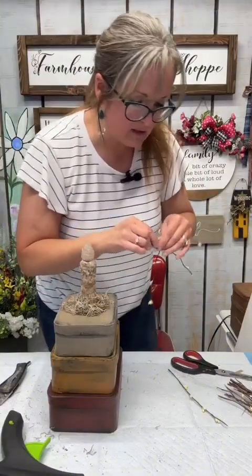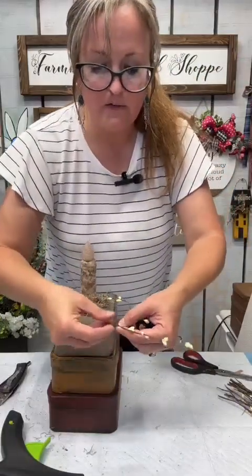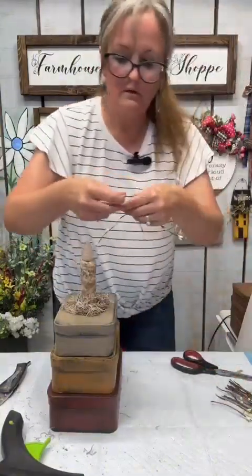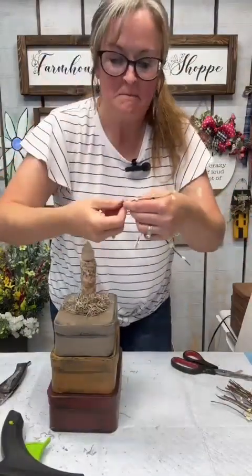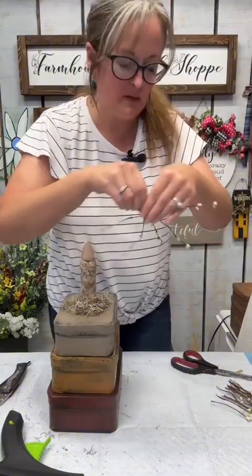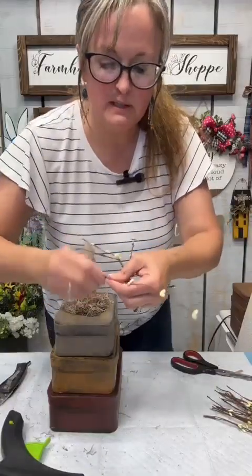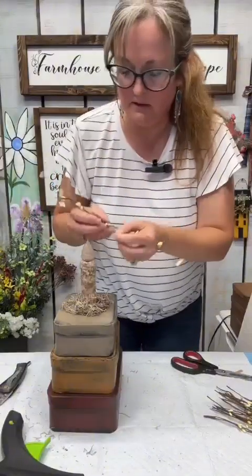Oh, thank you guys. So I'm just going to make a little candle ring by twisting these together at the bottom. Doesn't need to be a lot, just a few. You can also find pip berries on Factory Direct Craft for a good price too. I don't know if they have these little cream colored ones though, they might. Let's see. Just twist it together to make a little ring. Need it big enough to fit around this candle though.